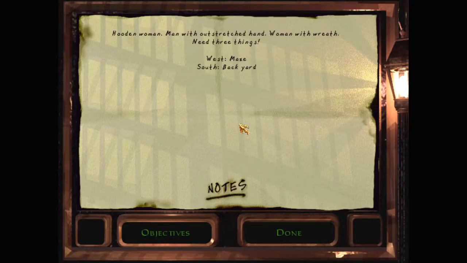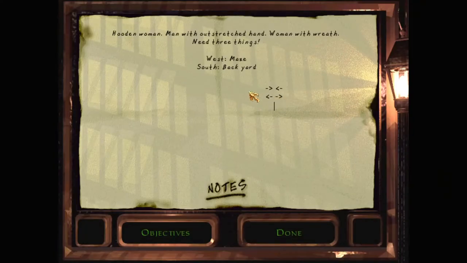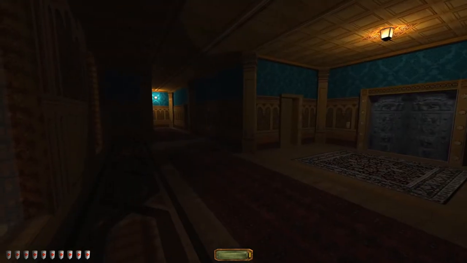So, right, left, left. No, let's go right, left. And let's just put it in the way he's got it there. Left, right. And left, left. Hang on. Right, left. Right, left, left, right, left, left.